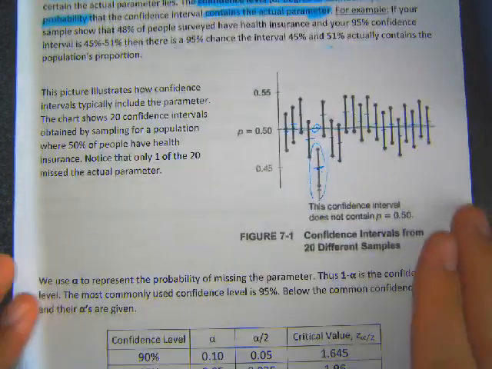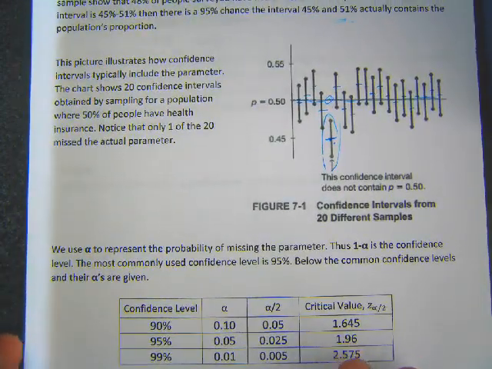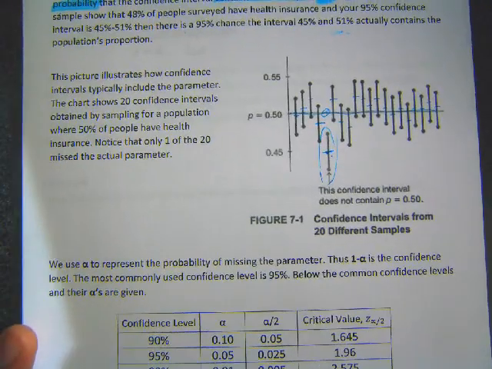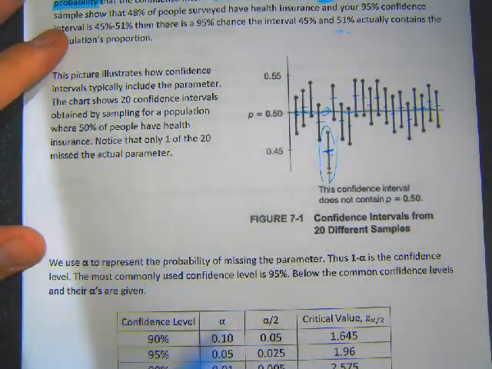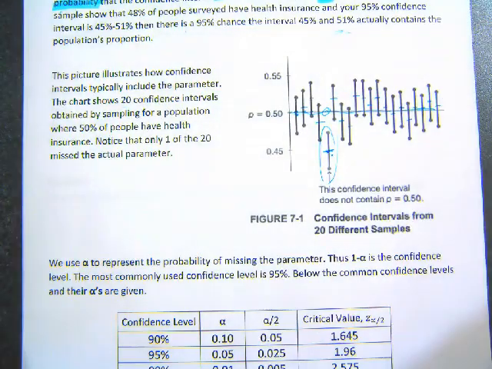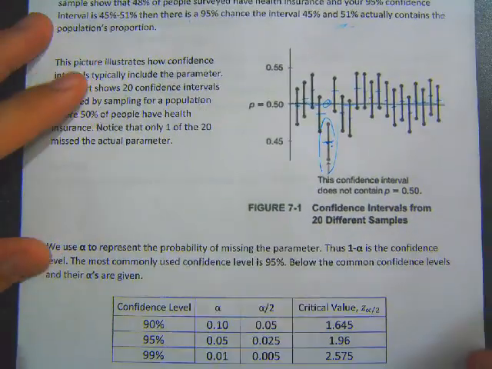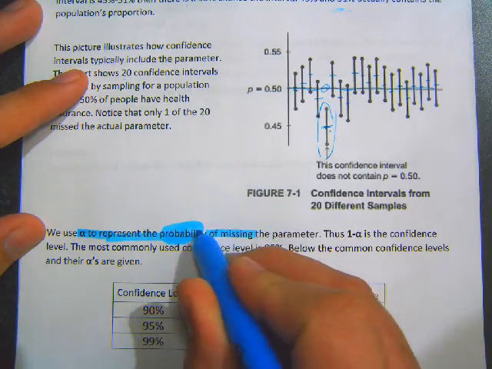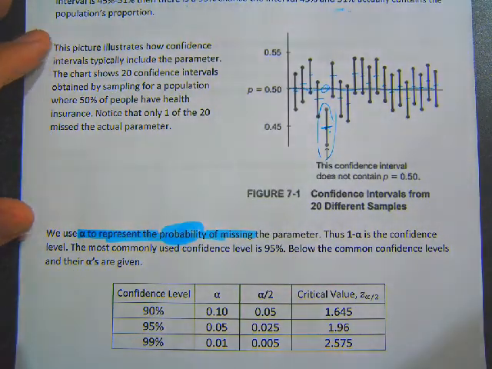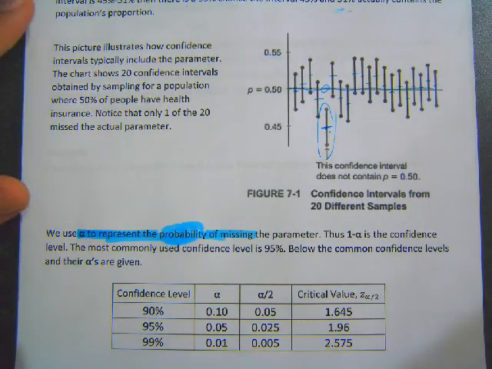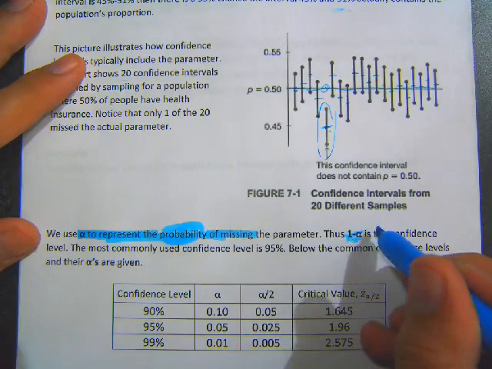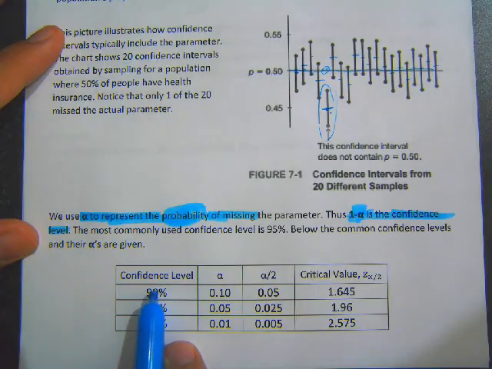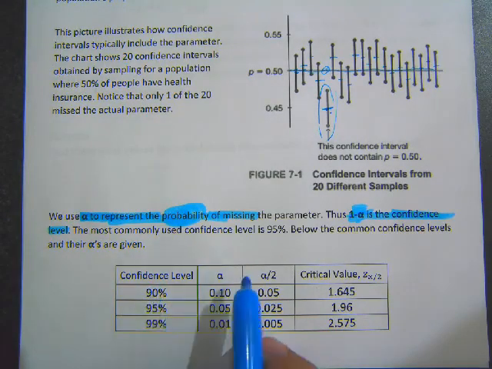Before we get too far into that, we want to talk about alpha. Alpha is the probability of missing the parameter value. Alpha is kind of the opposite of the confidence level. Instead of being 95% confident we got the value, alpha is the chance that we missed the value. So if we're 95% sure that we hit, then alpha would be the 5% chance of missing. The opposite of alpha, 1 minus alpha, would be our confidence level, how sure we are of hitting. So this chart shows, if you have a 90% confidence level, so you're 90% sure that you got it, then your alpha would be 10%.